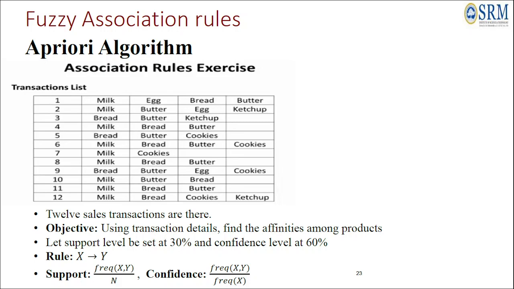This frequency of xy with respect to the total number of transactions is giving us the support. Whereas confidence is given by frequency of xy with respect to frequency of x. Say for example, we want to calculate milk and the group of items egg, bread, and butter. Egg, bread, butter together represent y, and x is milk. So the association of milk with the rest is in the numerator, and in the denominator comes the frequency of x, that is, the frequency of milk. So this is how we go with the a priori algorithm exercise.